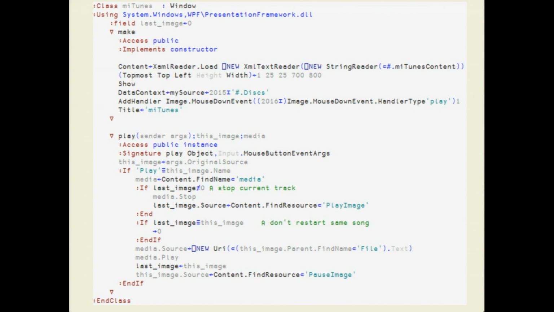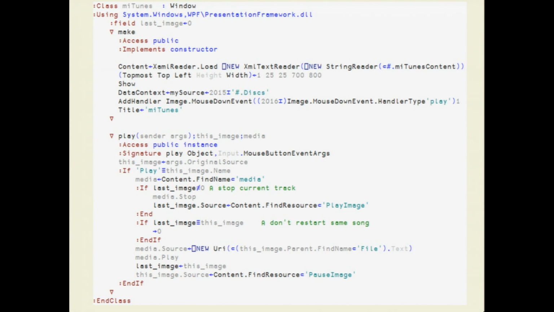So here we have some APL code. I don't know how easy it is to read. Okay, it's not too bad from here. You guys at the back may struggle a little bit. So what we have here is our own class, which I've rather humorously, I think you'll find, called MyTunes. Okay, it was the best gag in the thing, never mind. It derives from a class called Window.